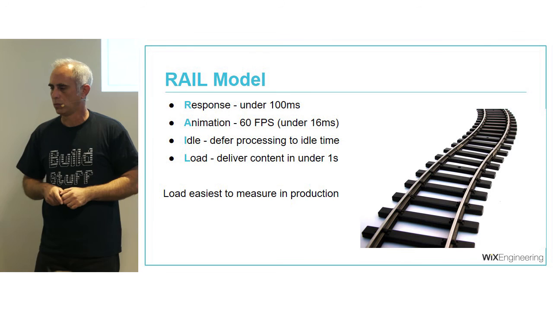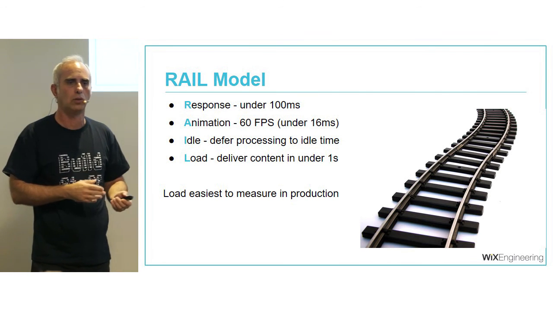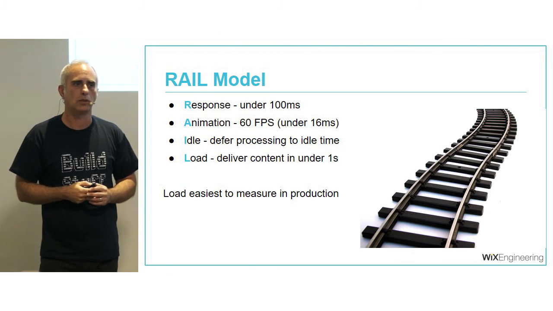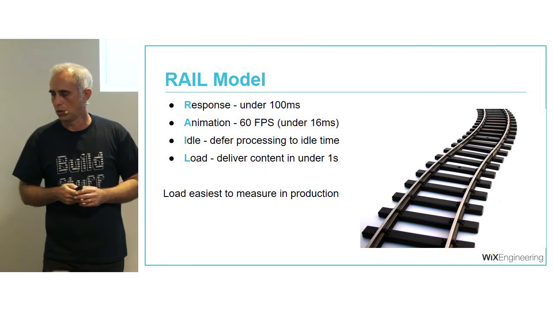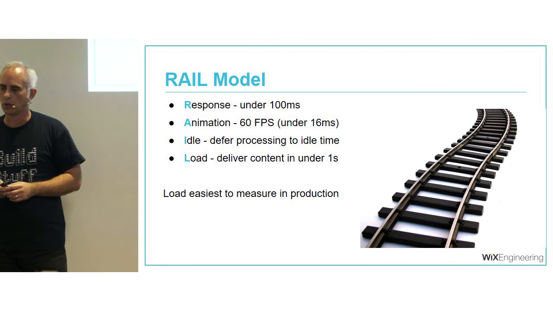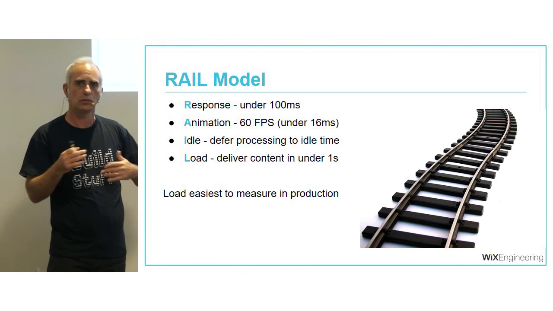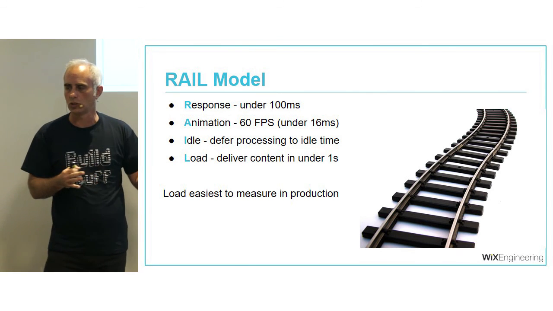And the final one is the load time, which is simply the time it takes for the page to load. Google wants that to be under 1 second, which is easier said than done, especially on mobile devices. So in this session, I'll concentrate on load, because load is the easiest to measure in production. And in this talk, I'm talking about applying information gathered from production.